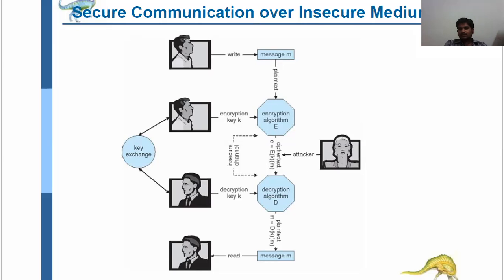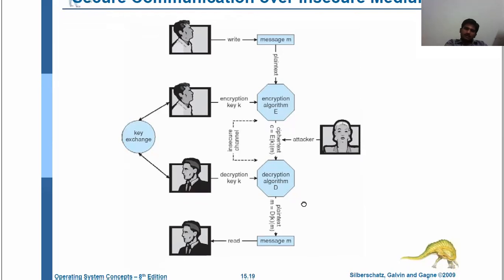So, for example, if you take any bank transaction, I want to send money to you. If I send money and it reaches your system, then when the transaction is in between in the process, that time we need to secure it. Once it is done, in my system it is no problem, and in your system it is no problem. The attack is going to happen in between, in the network. So there we have to provide security, otherwise it is read by another person.